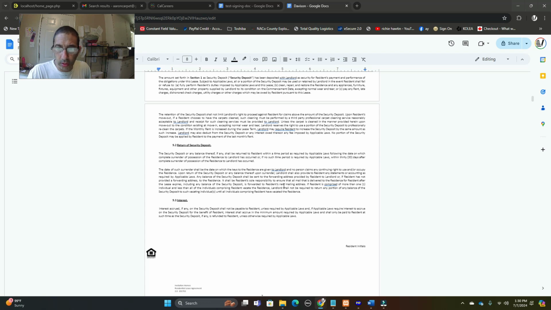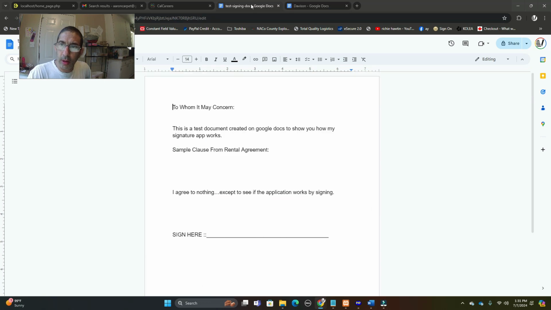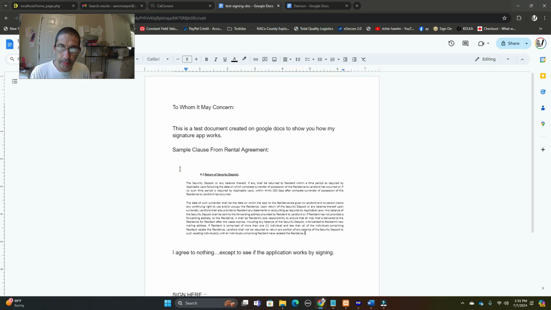Quickly, I'm just going to show you: I open this in Google Docs, and let's say I want to bring this whole clause from this other rental agreement into a new one that I'm making for somebody. I can just copy this here, go into my own agreement and paste that in.